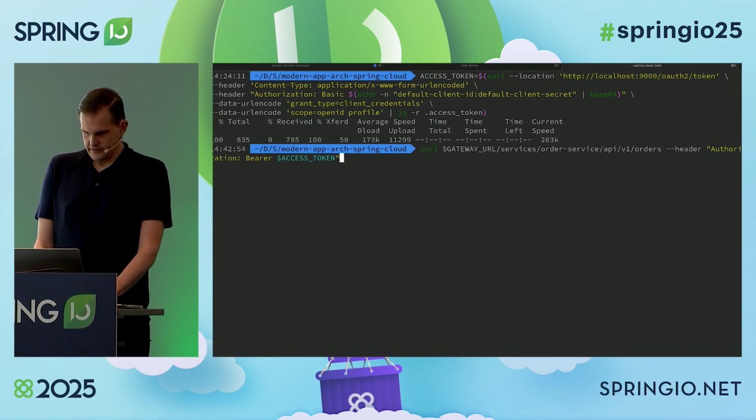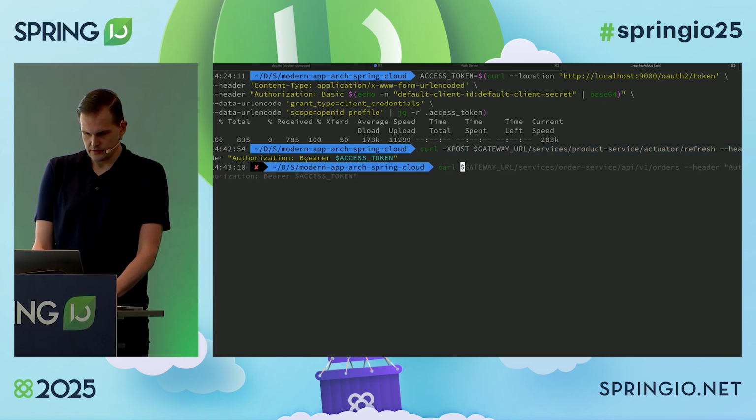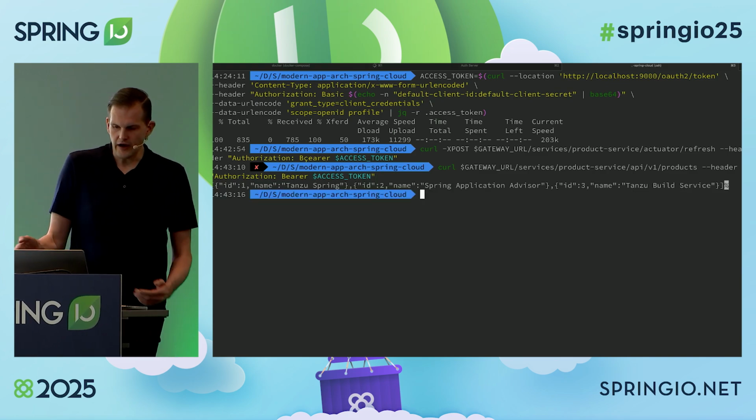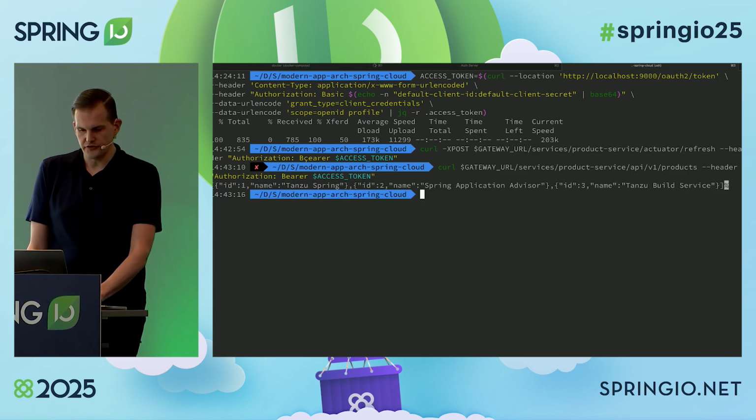Hopefully I will find it. Here it is. That's the second one, but it's also something I need. One second. Curl gateway URL product service. You can see, so those are the ones I have configured in my Git repository.